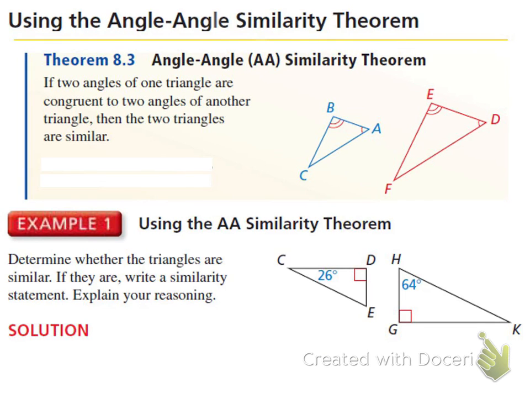We kind of talked about this earlier. If 2 angles in a triangle are congruent to 2 angles in a triangle, then the triangles are similar. You don't need to know the scale factor. You don't need to know anything else about them. But if you have 2 angles congruent to 2 angles, the triangles are similar. And that is it. All I'm asking you to do in this section, I've already lost some of you. Stay alive. Come on. It's not hard.